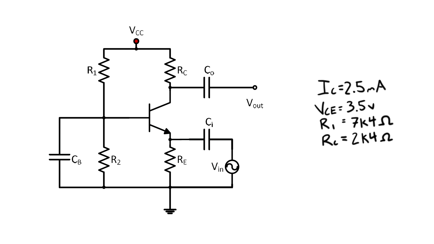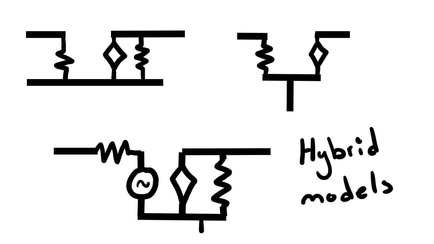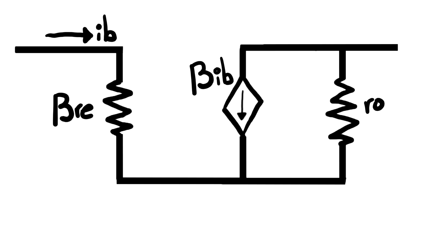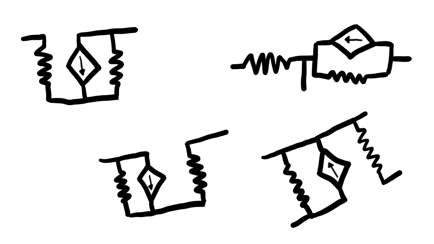Oh boy, folks! Time to create the AC equivalent circuit now. Woohoo! We want to exchange our transistor for a hybrid equivalent model. There are several different types of these, so we'll just be using an RE model for now. Something to remember is that these can come in all shapes and sizes. So remember to keep track of where your B, C, and E are and which direction the current is flowing.